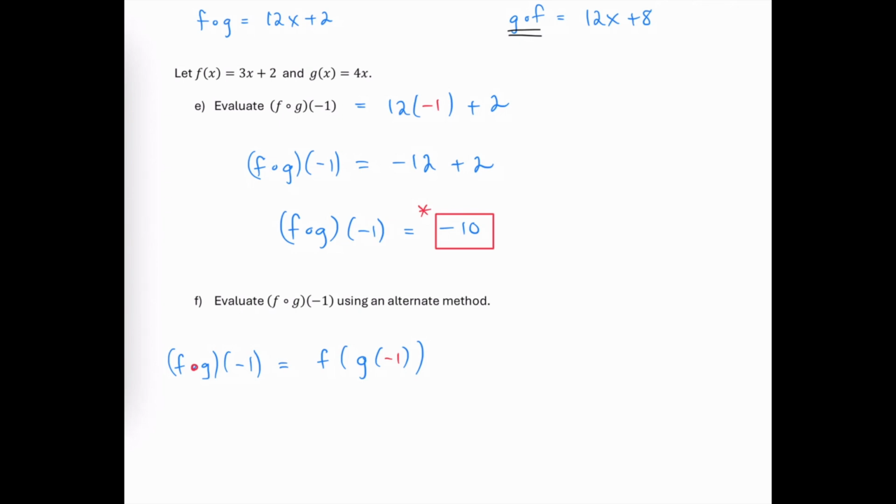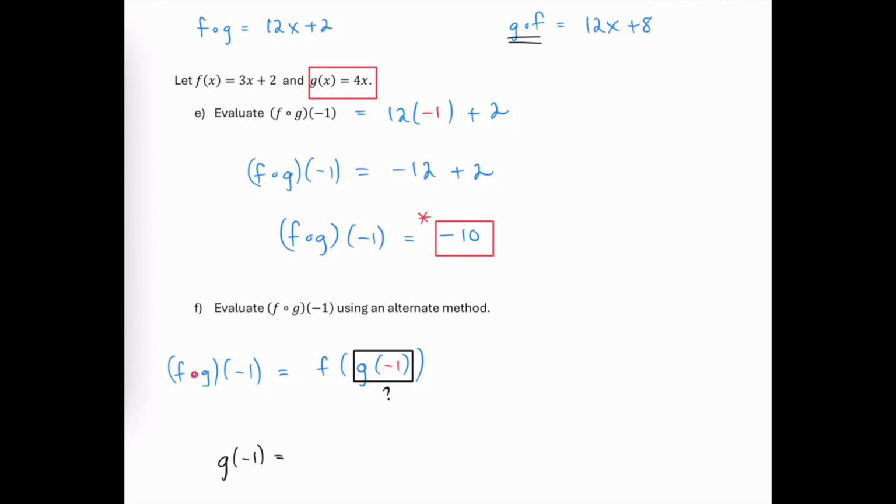So basically we have a function within a function, and let's go to the very inside to determine what g evaluated at -1 actually is. Remember, the g function is 4x, so g evaluated at -1 means to go to the g function, open up a hole for the independent variable, and plug in whatever it is that we see inside this functional notation. So g evaluated at -1 is -4.